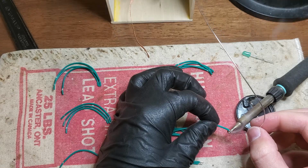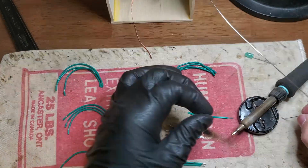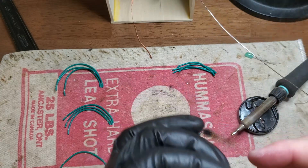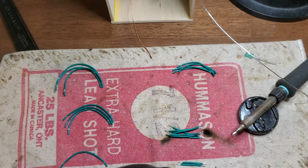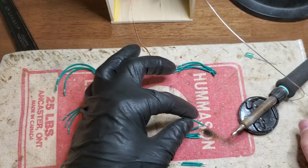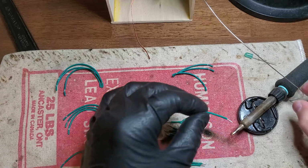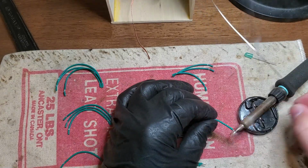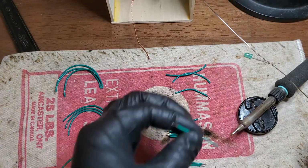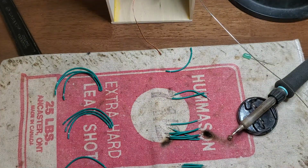The dexterity loss in these gloves really is something I need to get used to. I just got the first thing that I saw on the shelf, and honestly probably overpaid for these. I'm not going to tell you how much I actually did, but they're maybe a little thicker than I need. And unfortunately, because I'm a cheapskate and I'm going to be reusing a bunch of these gloves, it's going to be a long time before I go through them all. I got lost in the sauce, almost forgot an end.